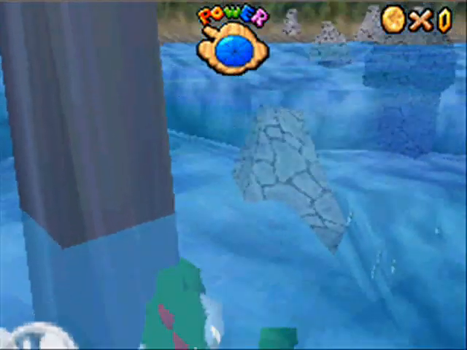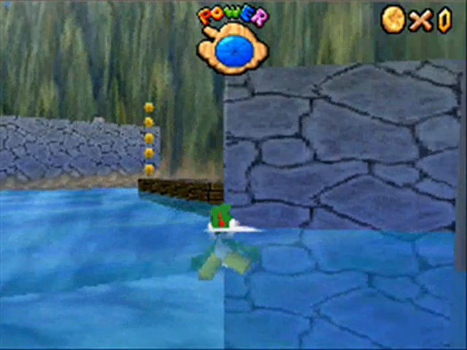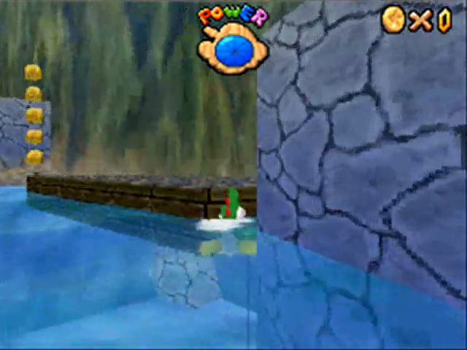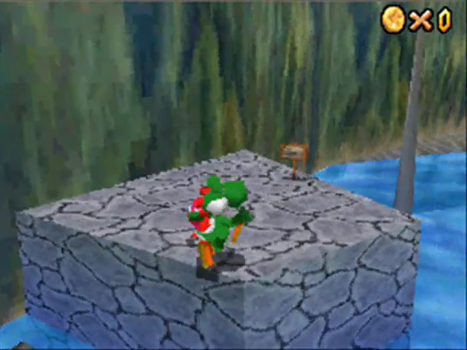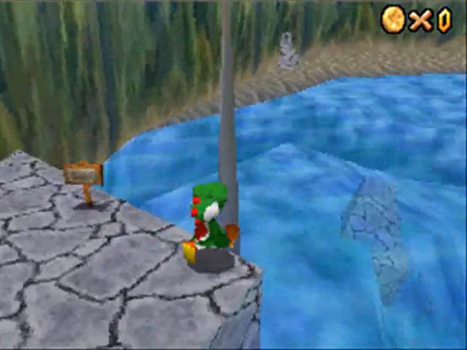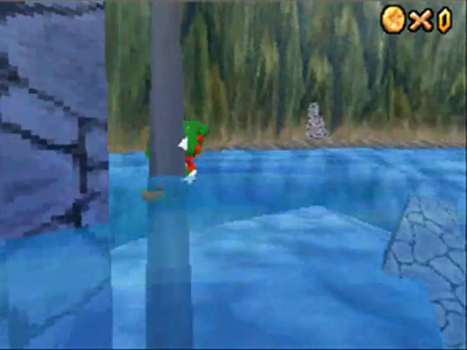Crap, why can't I jump on the pole? Cause as you can see, there's one on the pole. So if I could just grab it. This is not exciting at all. I'm gonna lose a lot of subscribers for this fail. Yes.